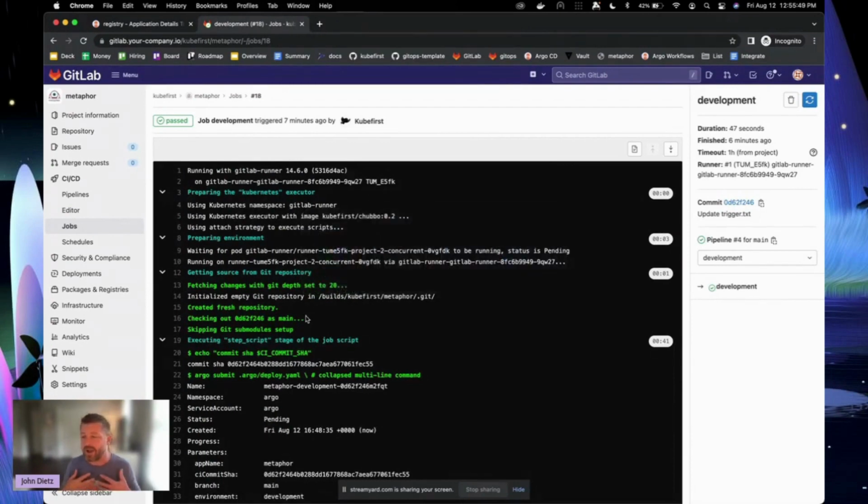It used to be that when you want to deploy an application to Kubernetes, you would have to kubectl apply, you would have to Helm install if you were using Helm, you would have to do some proactive action to get that content into the cluster. With GitOps, it works a little bit differently.